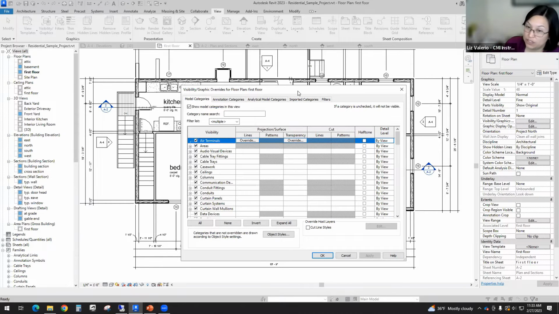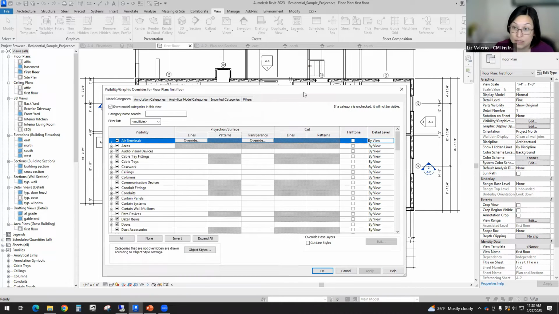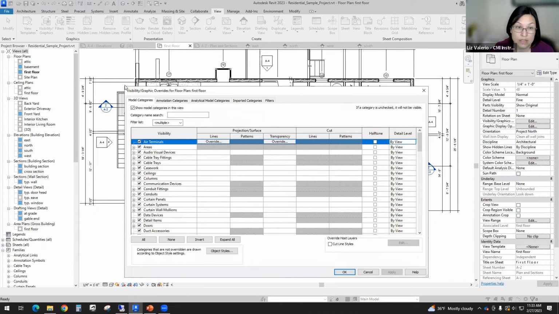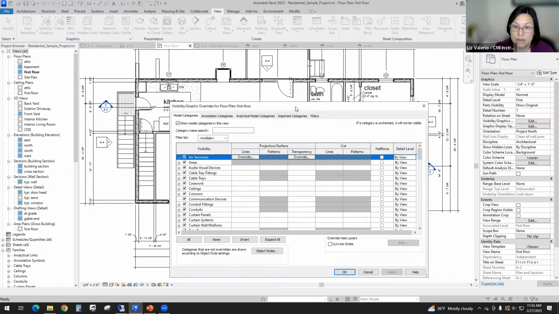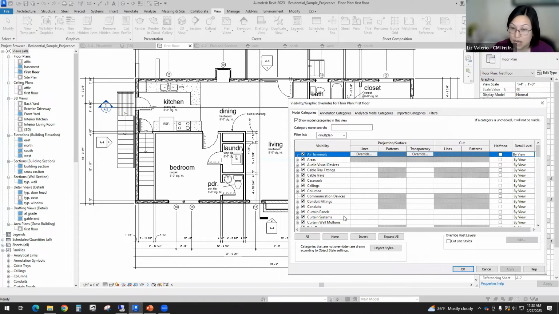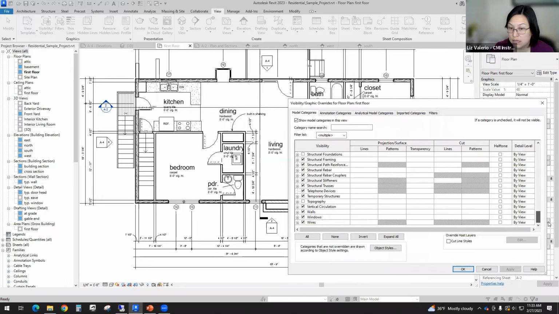So again, it's similar to layers, but instead of layers that we create, we have categories. So for example, actually, let me make it a little smaller so we can look at my model at the same time. We have a model category tab. Let's scroll down to the very bottom and let's turn off walls. So right now, walls has a check mark, which means walls are being displayed.